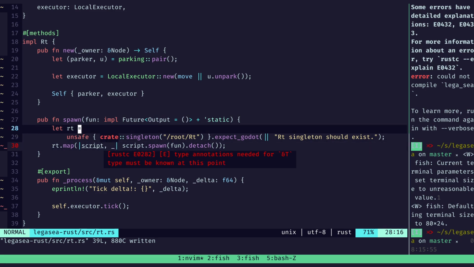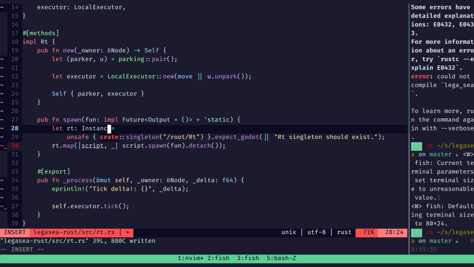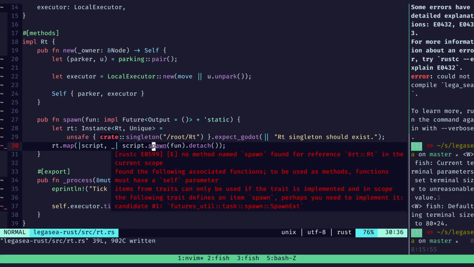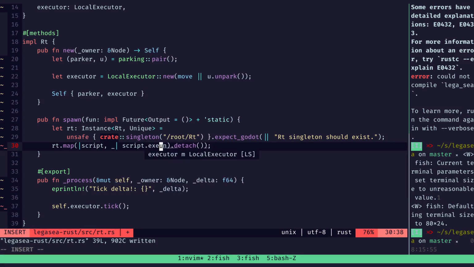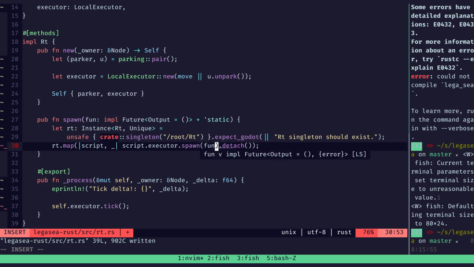Does this not know what it is? RT? Instance. RT, unique. Spawn found on RT in the scope. Oh, my mistake. That should be script dot executor dot spawn fun. And this should be moved, shouldn't it?